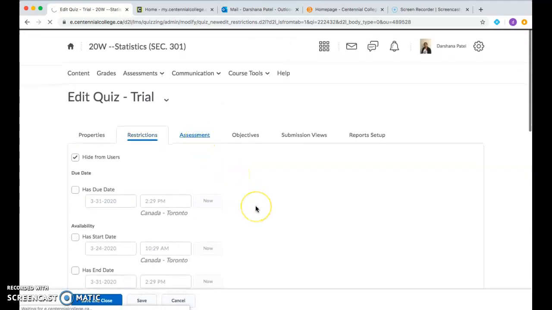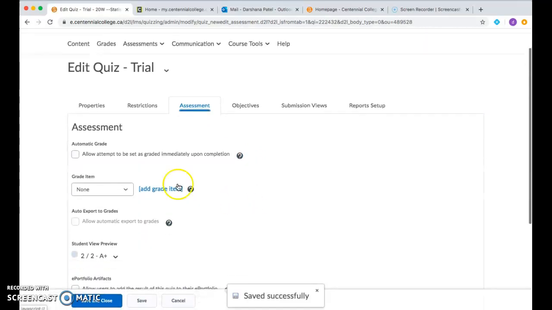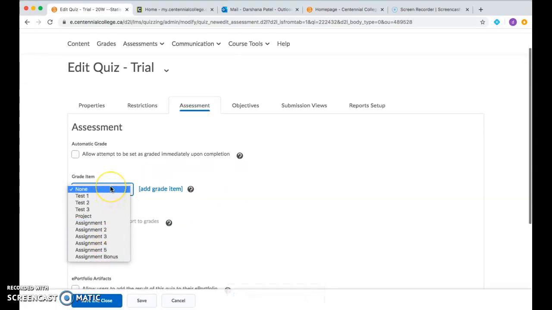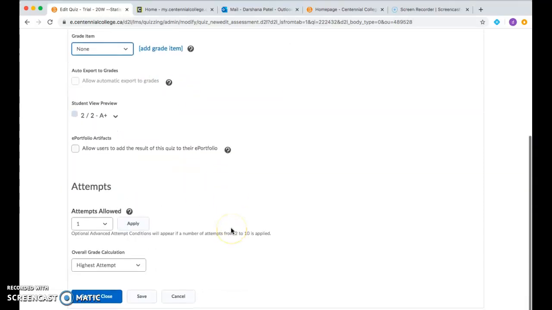Under assessment, you can connect it with any of your assessments. So once it is automatically graded, the marks get posted to that particular column. And for now it's just 2 marks because we only have one question. How many attempts allowed?